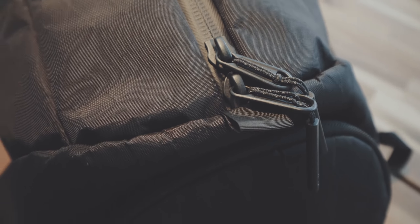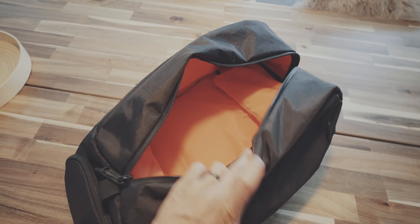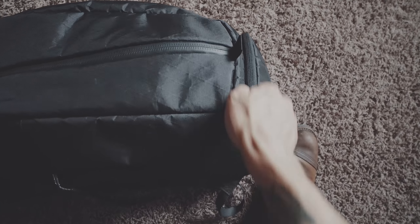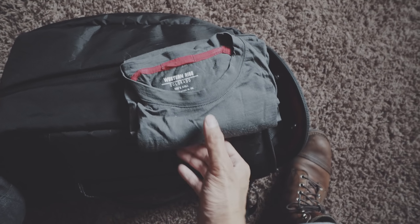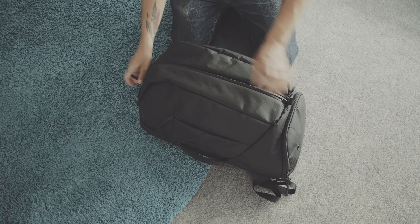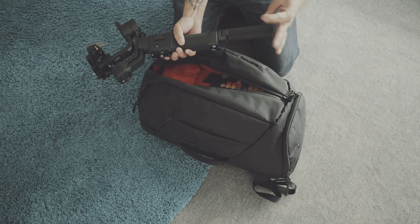The normal Cordura version is great and has the same features and compartments, but this is a duffel-style loading bag — a unique style for an everyday carry backpack. It has a shoe compartment, which makes it great for the gym, or for wet and dirty items you don't want mixing with everything in the main compartment. You could even place a soft sweater in the shoe compartment to cushion camera gear inside the main compartment. Overall, very good features.